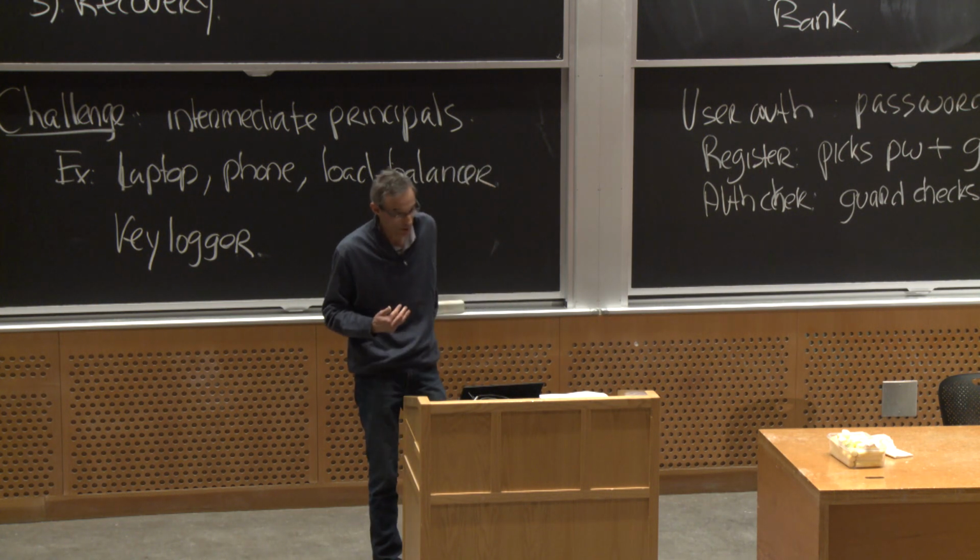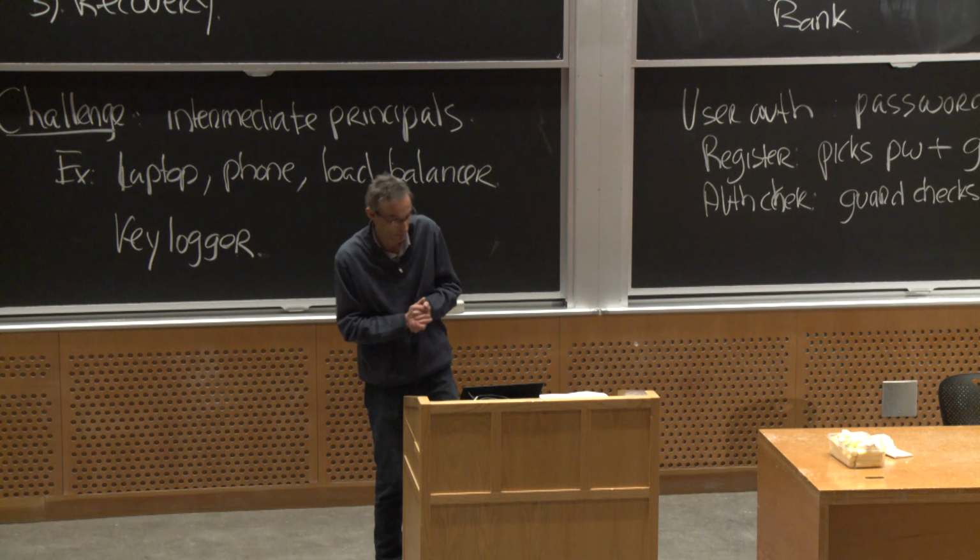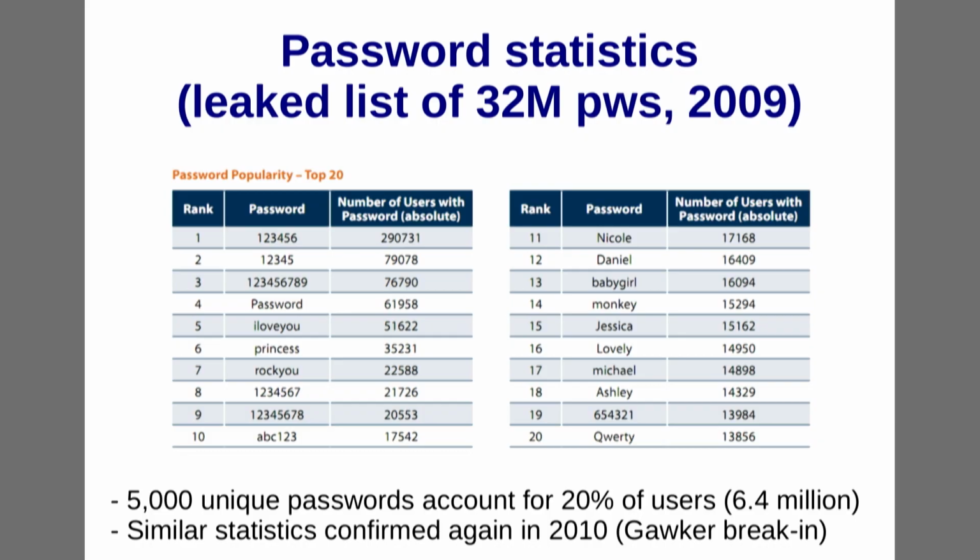So here's some statistics from 2009 and 2010, mostly 2009, and basically it lists the top 20 passwords. This is data collected from a break-in. Somebody broke into some website and stole the whole password file. The passwords were not encrypted, and you can just look at it, and people shared it, so this information is available, and we can study it, right?